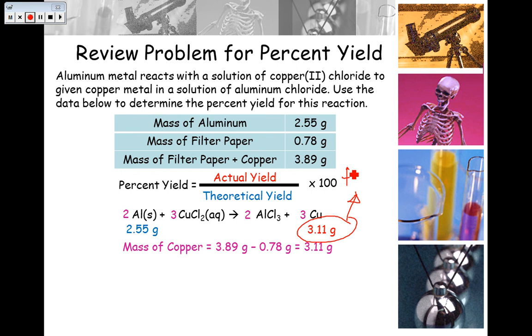this is your actual yield because remember, you didn't do anything with the reaction. You just subtracted out the information. You didn't have to do any of the stoichiometric stuff, right? So whenever you don't have to do a really long calculation using the reactants, that's what's going to be your actual yield. So that means we need to find the theoretical yield, and we do so by starting out with what information? What is given to me? What is given? Absolutely, right? That's what I'm given. So I'm going to go ahead and start my reaction with 2.55 grams of aluminum.